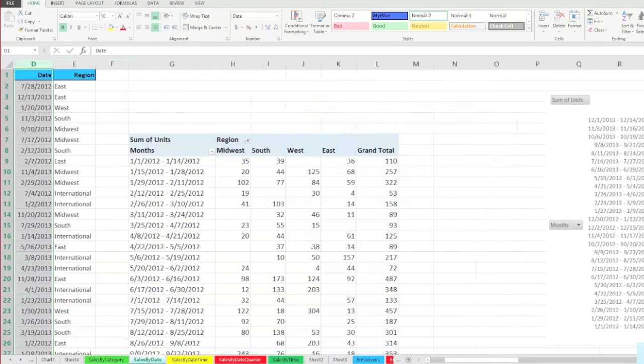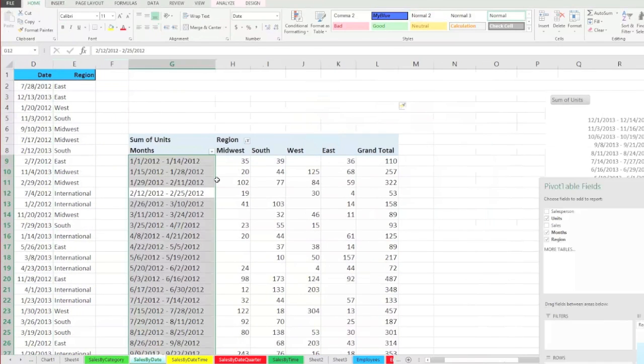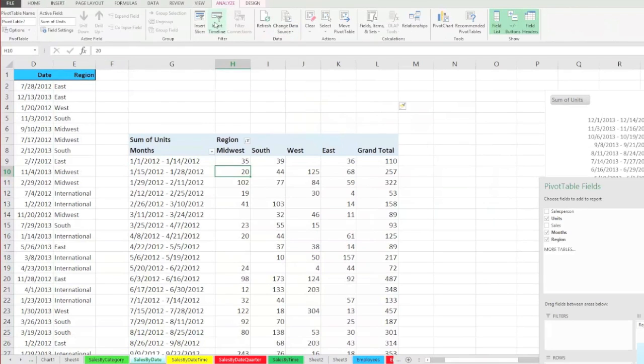So clicking within the pivot table, Analyze tab, Insert Timeline. Now, because I renamed it, it says months now. The source data itself has date, but if you recall earlier, I'd renamed this months. Let me cancel this for the moment. Now, I can change this to date to match up with the fact that column D has that. That's not a requirement.